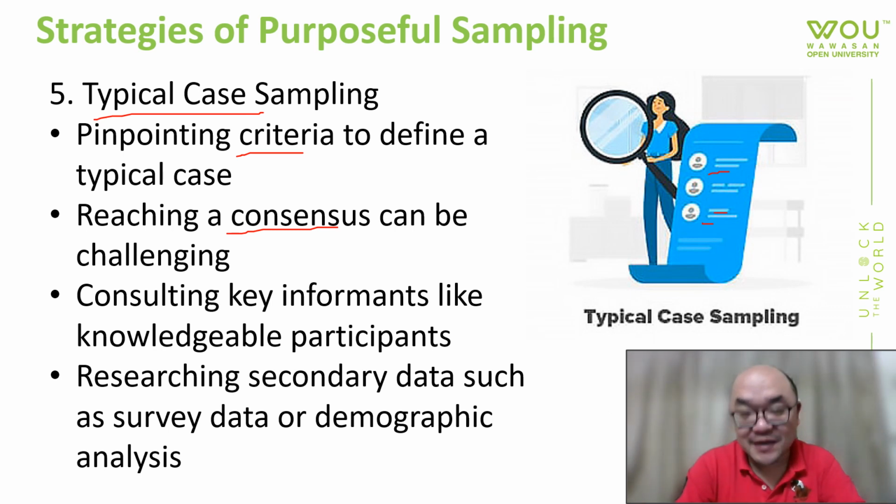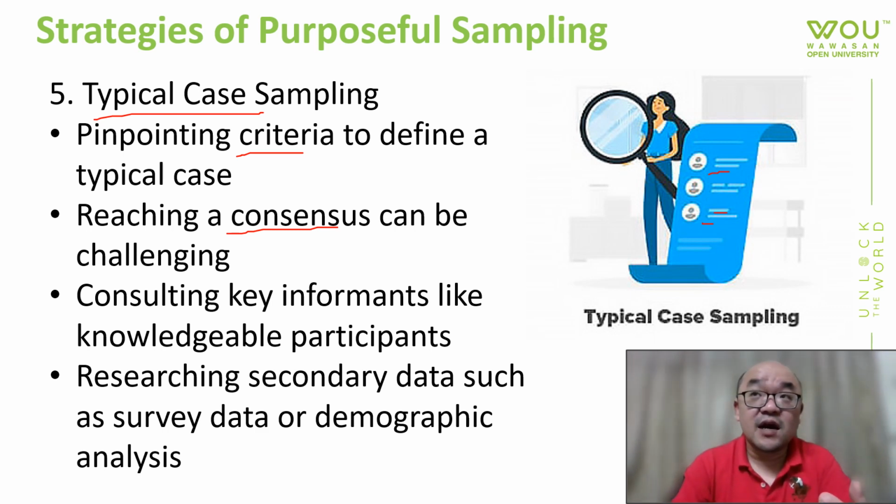Like, what is the typical case? There are some things that could be quite confusing or really hard to pinpoint. If you are talking about a victim of a crime, then yes, it might be quite straightforward. You can just say that it has to be a victim of domestic violence within 2 years, etc. Even so, there are criteria that are really hard to pinpoint, like how severe does it need to be? Is simply verbal abuse sufficient, or does it have to be physical abuse, like beating, or the victim has to be hospitalized? All those things have to be clear when you are looking for a typical case.